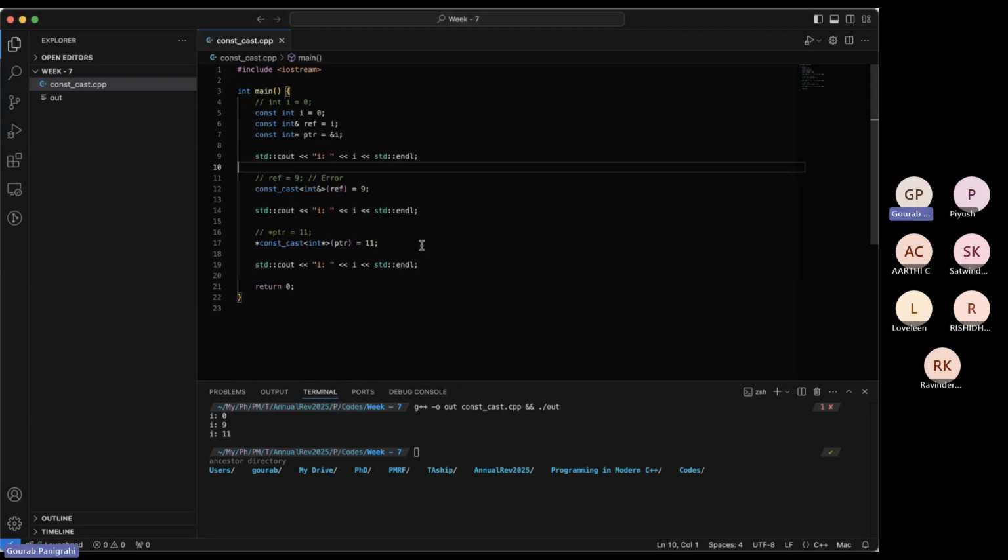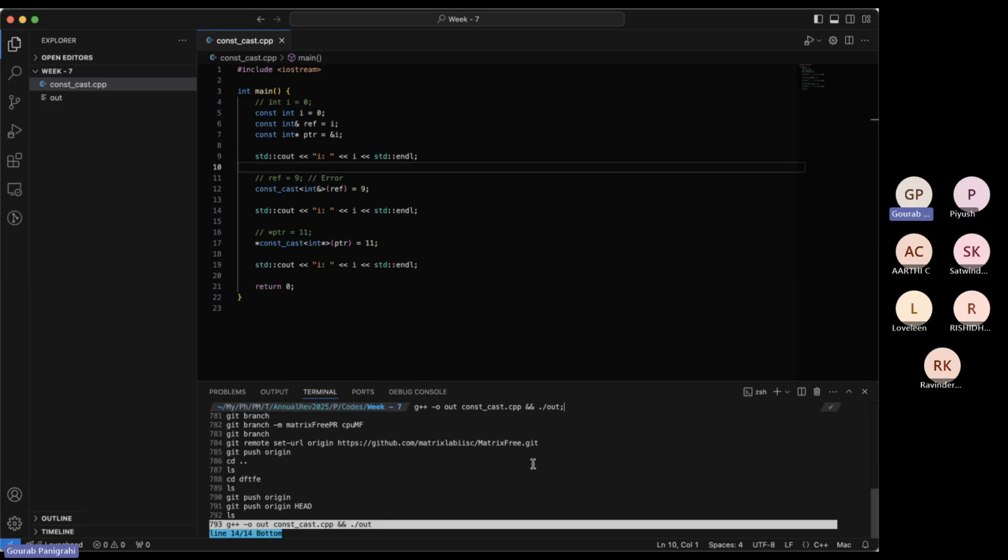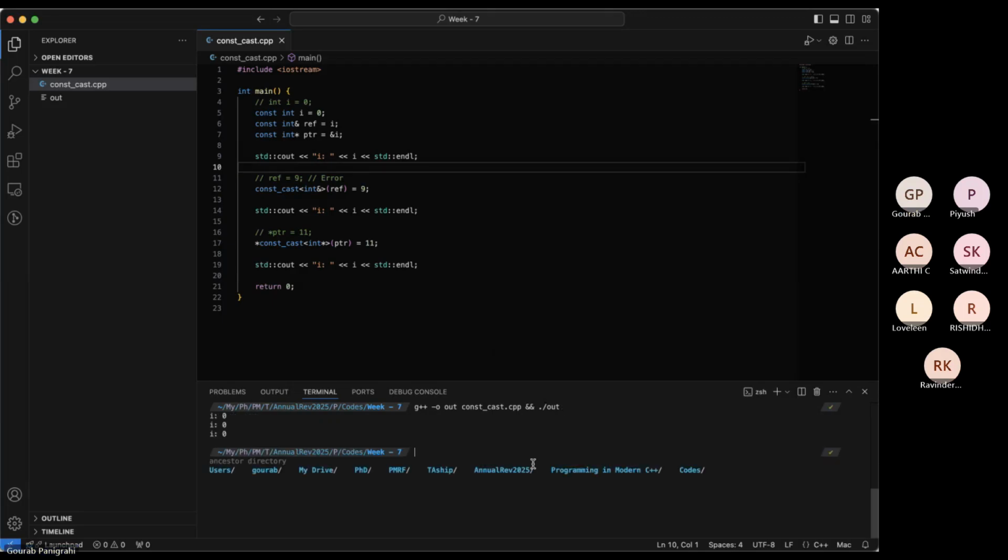Okay, maybe we'll see the output itself. It should throw an error, and surprisingly, it doesn't. Hmm. I is a const reference. Ideally, it should throw an error also, but I guess Clang is written that way. Again, I've told this before also. Sometimes you'll see some behaviors across compilers being different. Ideally, you should not be allowed to do this.